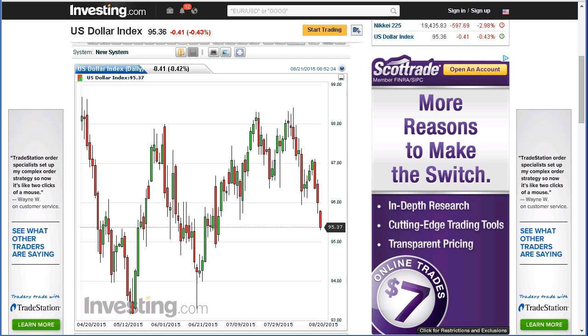And it goes to show volatility has definitely picked up, and we could be entering a much higher level of volatility going forward. But I think on a short-term basis, we're going to see a little bit of a rebound, a little bit of a pause here. But let me just run through the charts real quick.